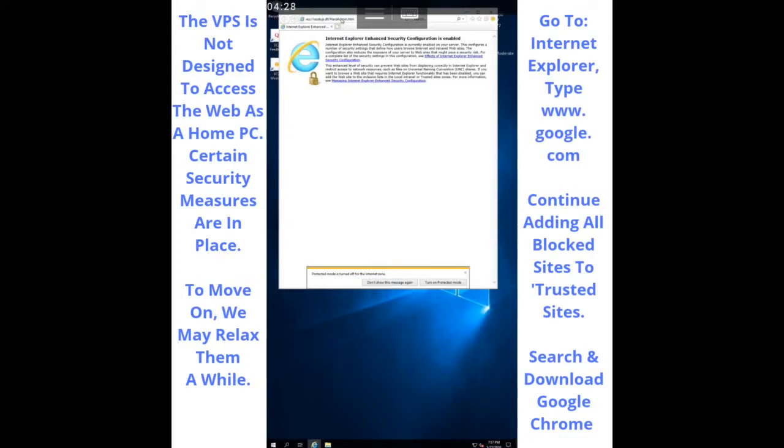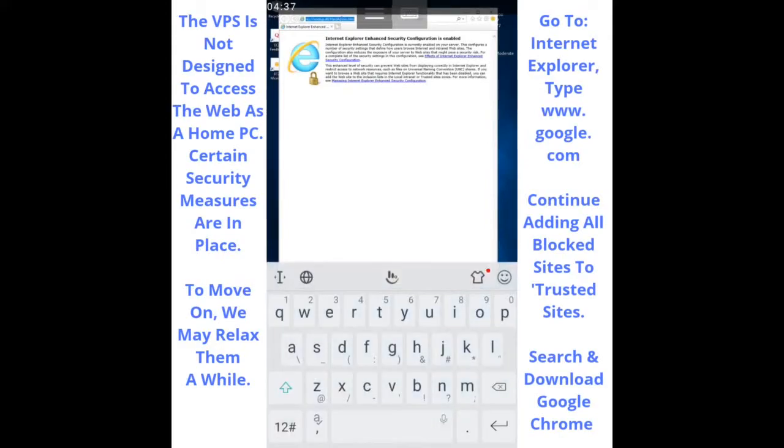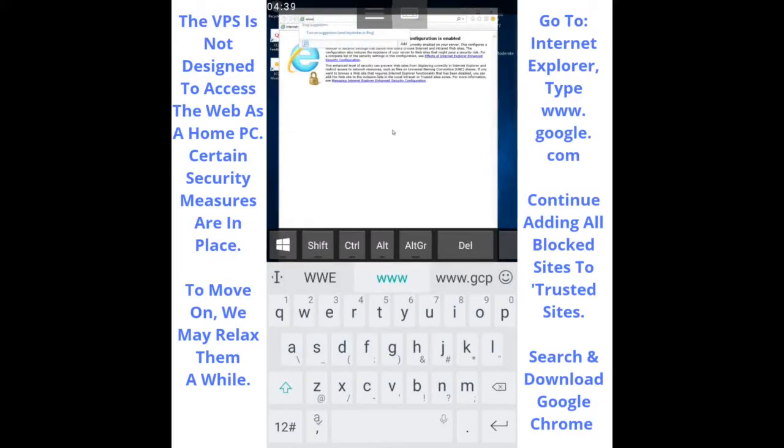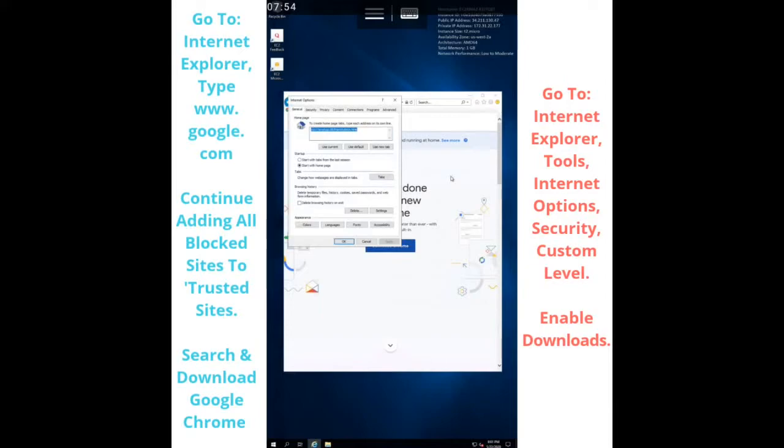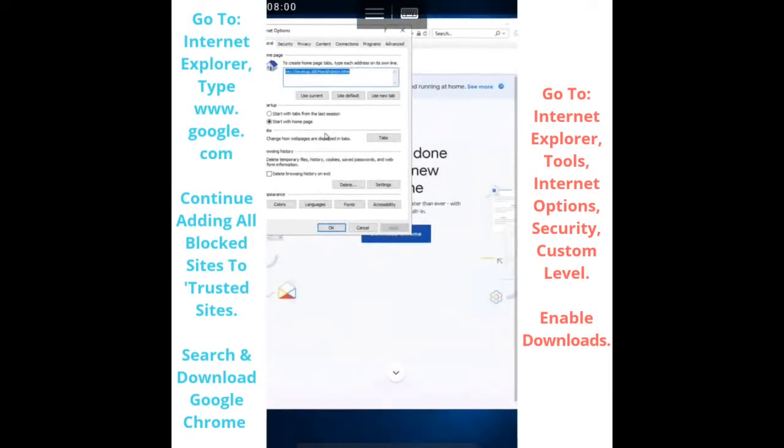Now we want to access our trading platform. I have a number of brokers I make use of, but for now I'll be illustrating via Pax Forex. But the Internet Explorer installed on your server would not allow you to download easily. You have to figure out a way, but graciously I've shown you how best it can be. Just follow the guide below. You need to enable download so that you can download whatever you want.